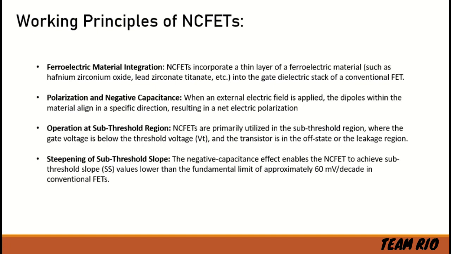Next, steepening of subthreshold slope. The negative capacitance effect enables the NCFET to achieve subthreshold slope values lower than the fundamental limit of approximately 60 millivolt per decade in conventional FETs. This means that for a given increase in gate voltage, the NCFET can exhibit a much larger drain current, making it more energy efficient and capable of finer transistor scaling.